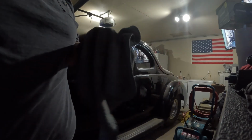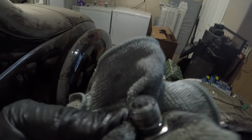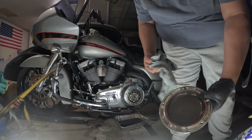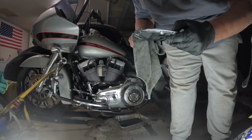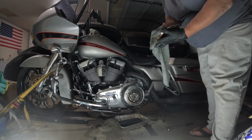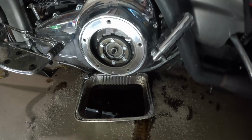And then it does have some clutch material. I think that's for 10,000 miles. I don't think that's a problem. So we'll get it cleaned up and open up the inspection cover. All right, I got the inspection cover almost off. So this is what you're looking at. This one's good. Had some clutch material on it, but like I said, that's what is normal. All right, so I got this all drained out, put the plug back in it.